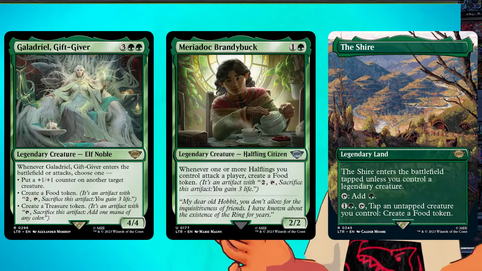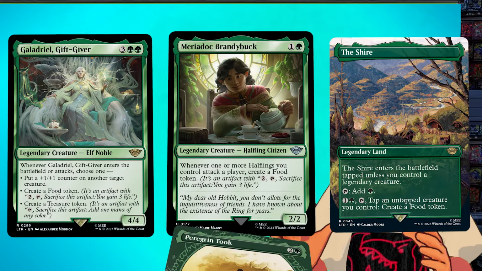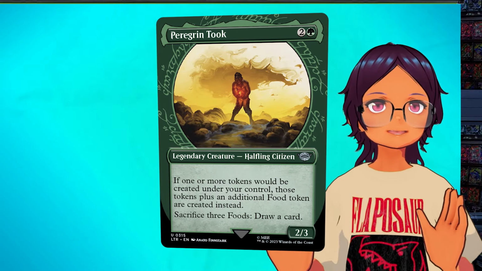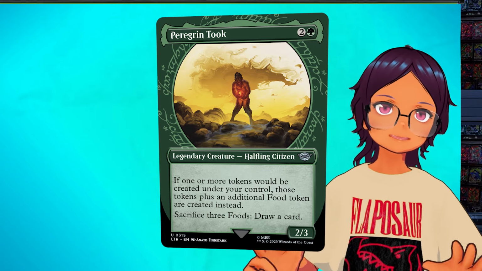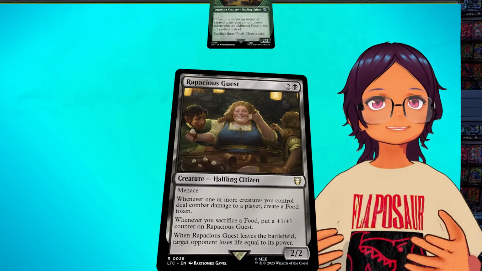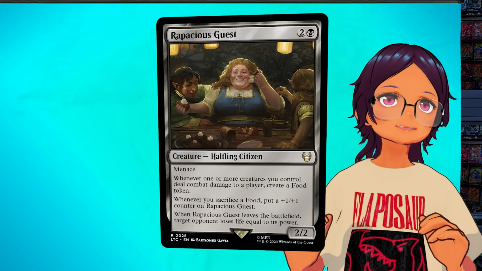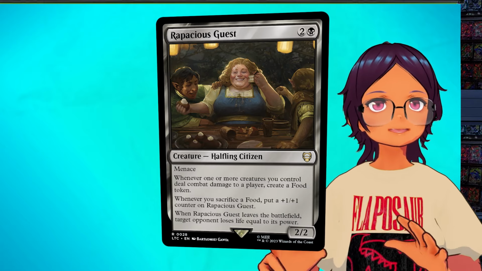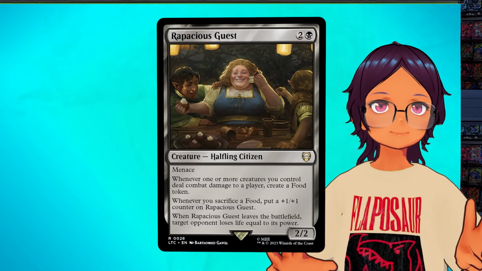Lord of the Rings surprisingly really saved the food theme by having Hobbit cards that create food. Peregrine Took is one of the best cards from this set, as he creates food whenever Camellia creates a squirrel, thus refunding the food token you spent, or letting your other food generators make an additional food. Rapacious Guest is similar to Giant Skewer in how they create food whenever one or more of your creatures you control deal combat damage to a player. If you split up your creatures and attack 3 players, you can get up to 3 food tokens per combat.